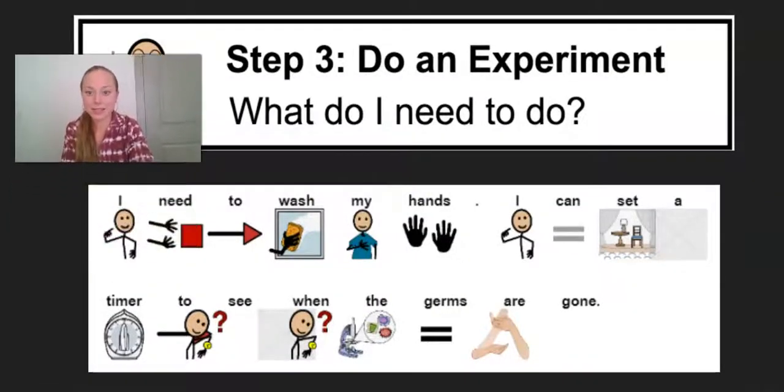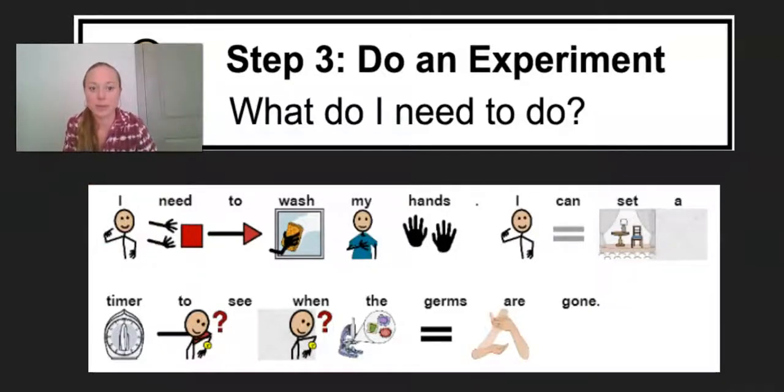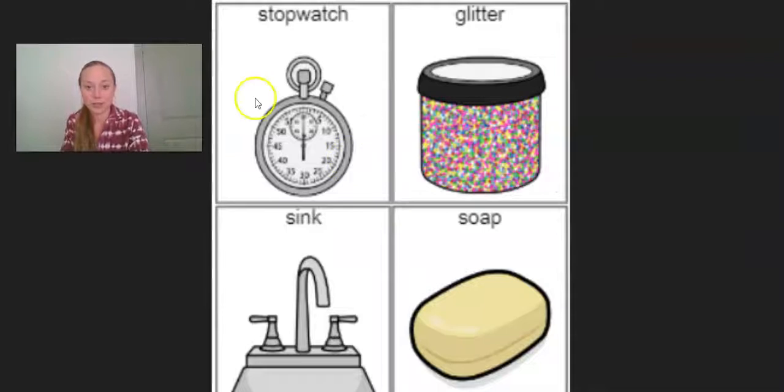Step three, do the experiment. So what do you need to do? You need to wash your hands. Set a timer to see when the germs are gone. So you're going to start a timer. Then you will wash your hands. And when you see that all the glitter is gone, stop the timer. See how long it took. You'll need a stopwatch, glitter, a sink, and some soap.